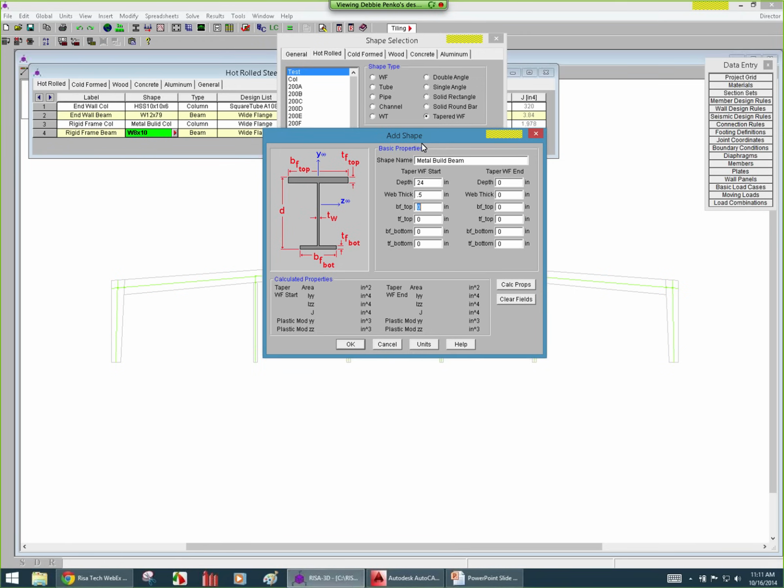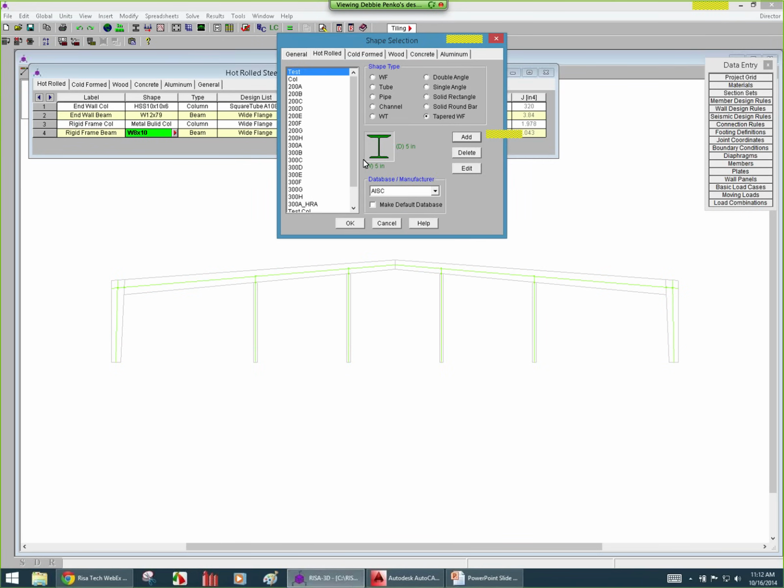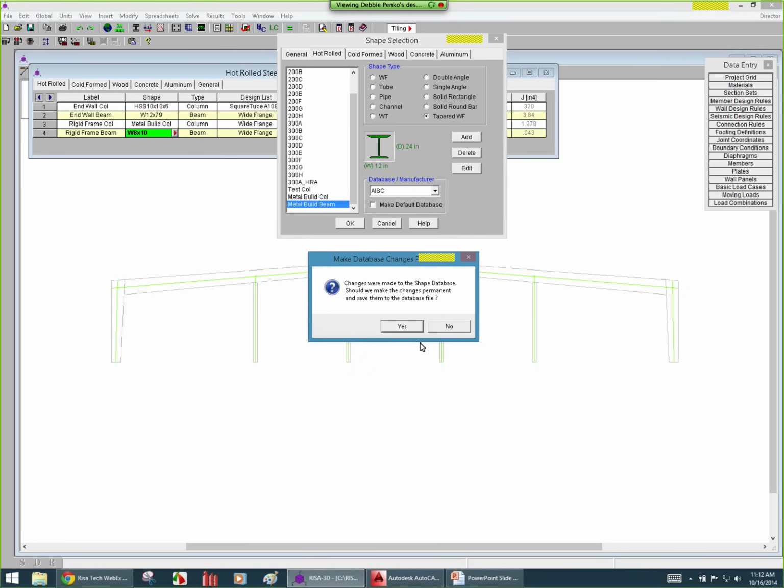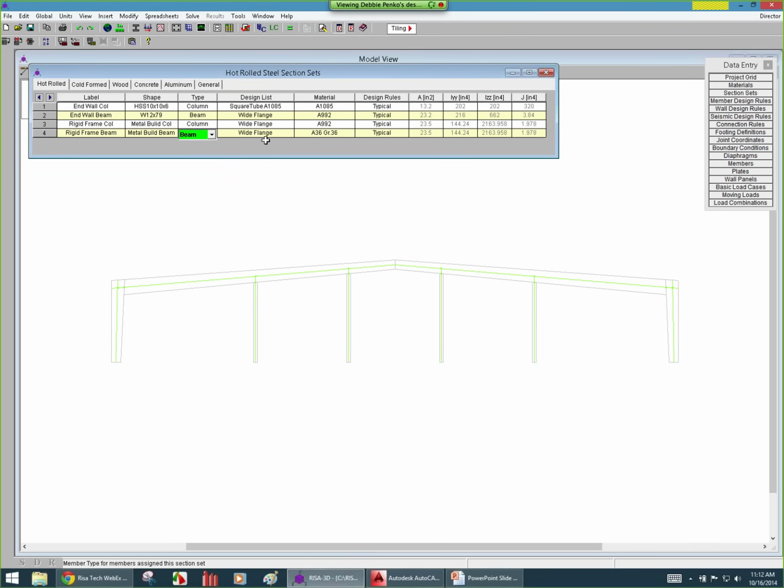And I can use the exact same parameters, or I could change them right now if that was something we needed to do. But I'm going to just use the same parameters, and we'll start off with this. So we'll say 12.5, and then we're going to use that 40 inch. One of the things that's interesting to note here is there's a start and an end. You could flip-flop it, the only difference is you'll make sure when you're drawing your member, the start is where you want it to be versus the end. So I'm going to say okay. I see that I have it there as the beam, and I can say okay, and I will also make that permanent to my database. And I will change this to A992.